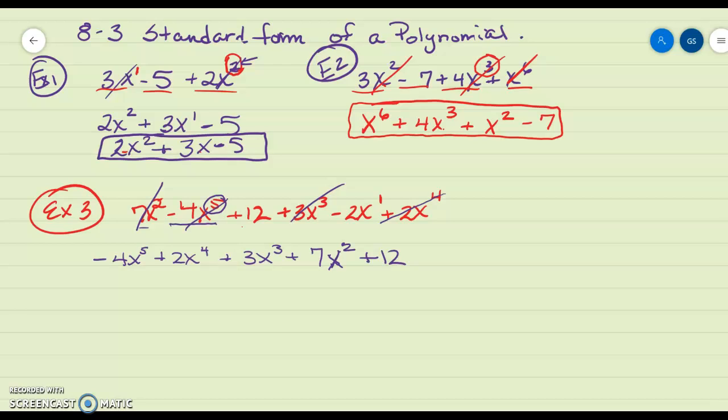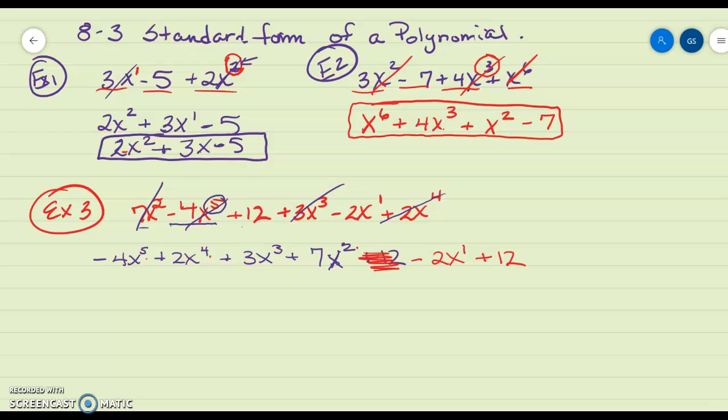Okay, so what this should end up looking like at the end is you have an exponent of 5, 4, 3, 2, and that's it. Wait a second. I missed one. We missed minus 2x to the first and then the constant. Did anybody else catch that before I did? Okay, so those are your 3 examples. You just rewrite the polynomial in descending order of exponents, okay?